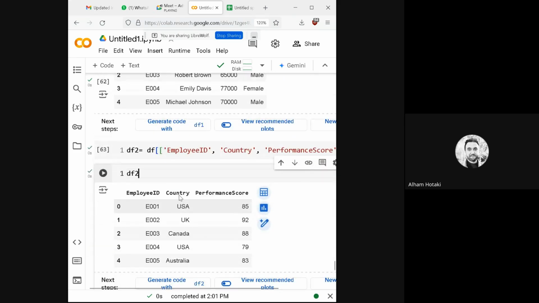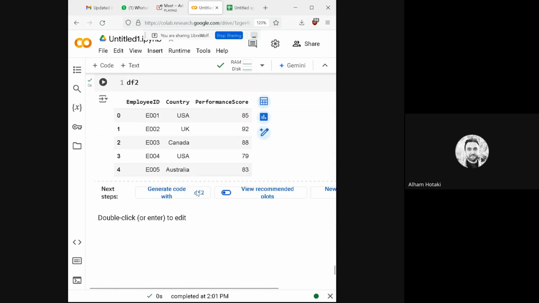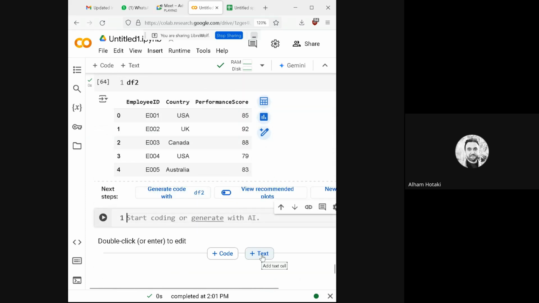Good. So these are two data frames, 1 and 2. There are two methods to merge these data frames. One is called concatenating the data frames. Another is called merging the data frames. Let's see how concatenate works.